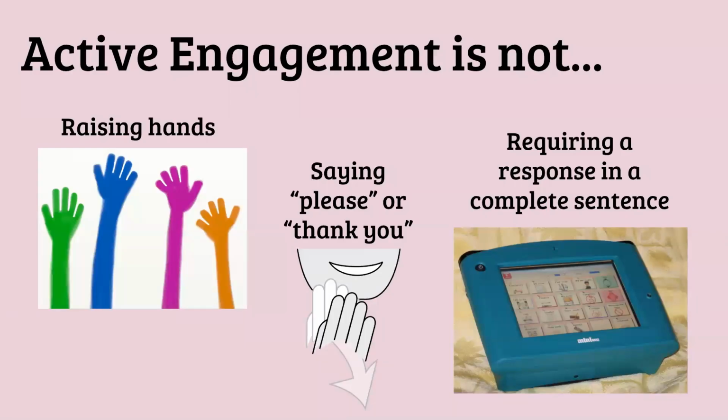As you identify more ways to increase active engagement with your students, remember that active engagement is not requiring students to raise their hand to speak, say please or thank you all the time, or respond in a complete sentence. That is not to say that these tasks don't have their place in a student's learning, but they are more about the adult's demands than the student's learning needs.